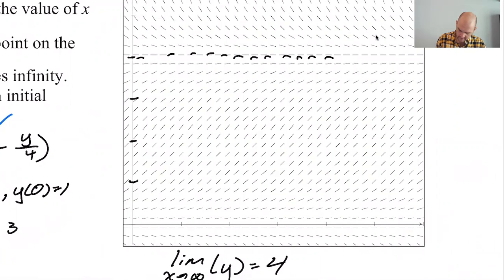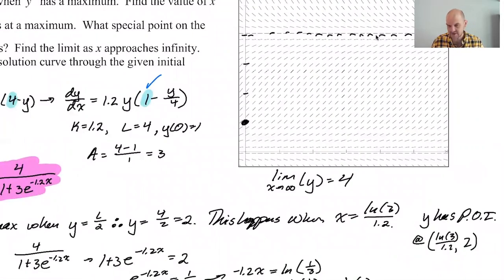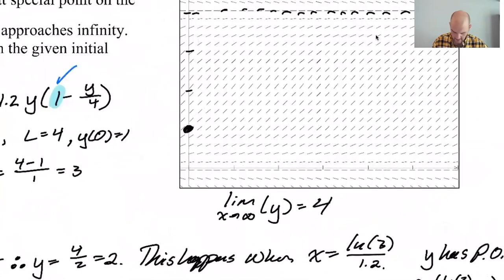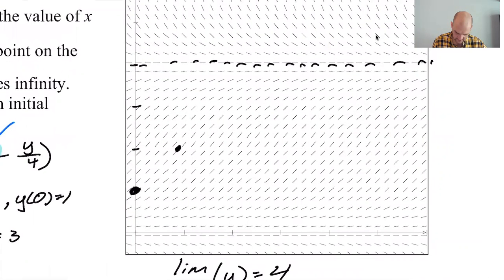Great, dotted line there. The initial condition is 1. And so we know the point of inflection is going to happen, so what's the natural log of 3 divided by 1.2? I don't know. But I bet it's somewhere around here maybe. But what are those tick marks? I don't know. So you want to be concave up as much as you can, and then switch to concave down there. I think that's a good solution.